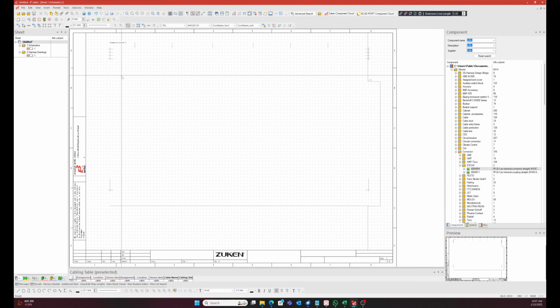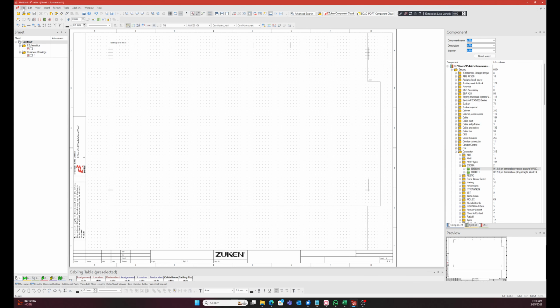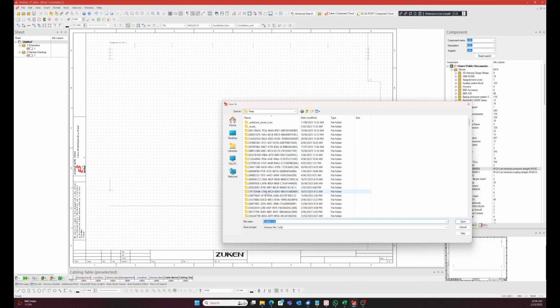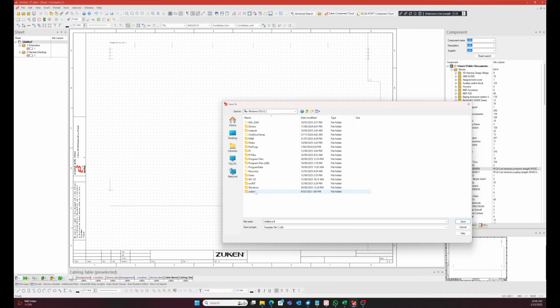Yeah, so now the last step is my template file. Like I said earlier, under General, this is the default settings. So anytime I open a new project, it will load this project IEC. So all I need to do here is File, Save As. I'm going to change my type to E3T. And then I'm going to go to, in this case, the default directory.